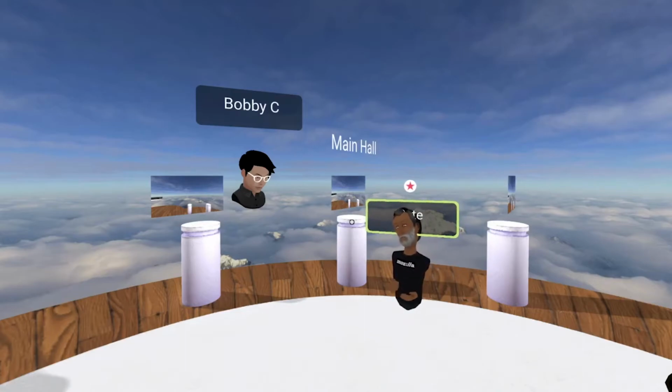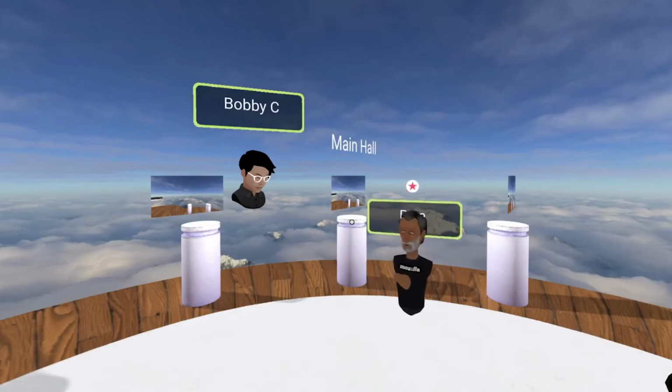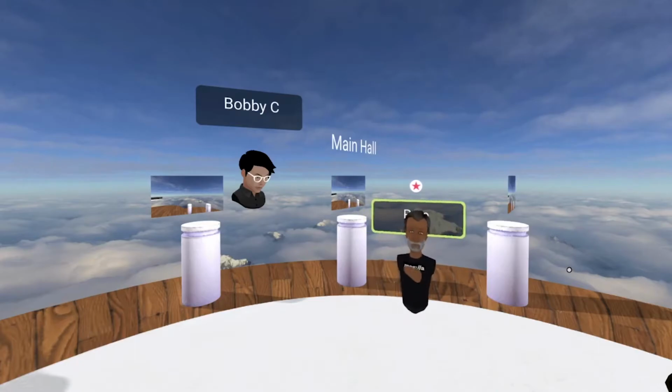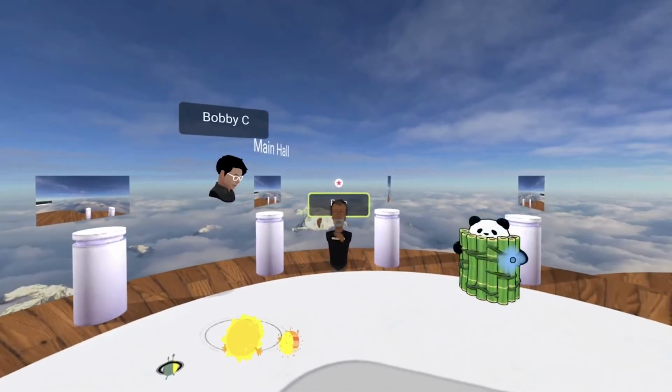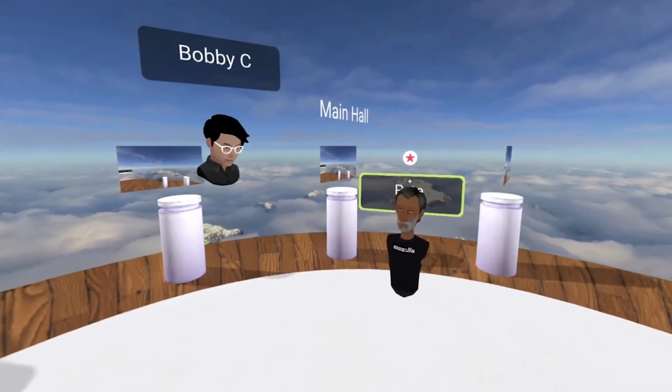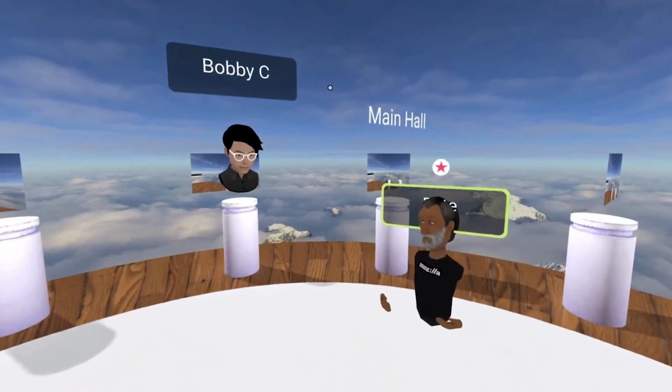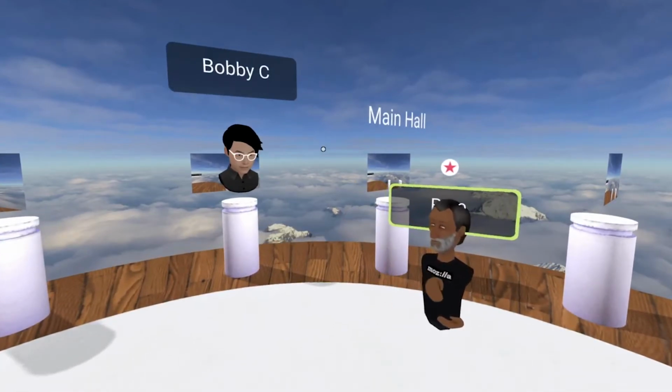You cannot create a public space that everybody can come to and not have idiots, and we call them griefers. And they will come, and if you allow them to import models, there's going to be somebody who goes, oh, great, and they're going to upload. If they're really malicious, they could upload child pornography, and now all of a sudden that's on the servers, and we're all downloading it, so now it's on all our headsets. And technically, that's all it takes for us to be charged. You know what I mean? It's not knowingly going and getting child pornography. It's just, oh, you have that on your computer, therefore that's bad. So moderation absolutely has to be taken into account right from the very beginning.